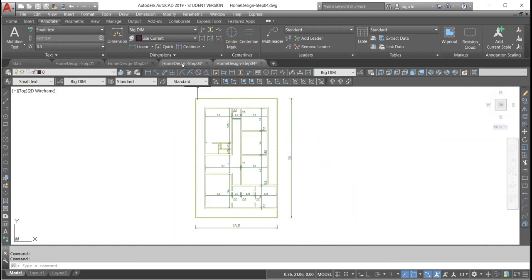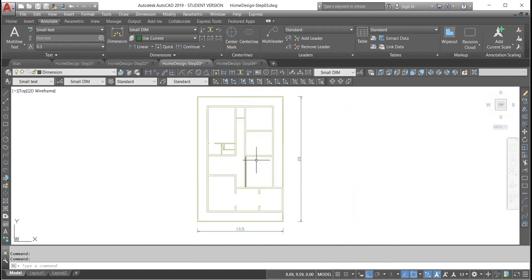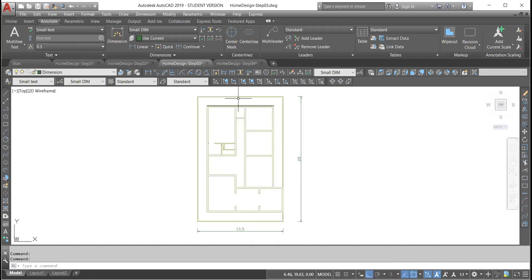So what I want to do now, I want to explain how we can come from this point here, from step 2 to step 3. So if I come back to step 2, I want to add continue dimension and hatch.